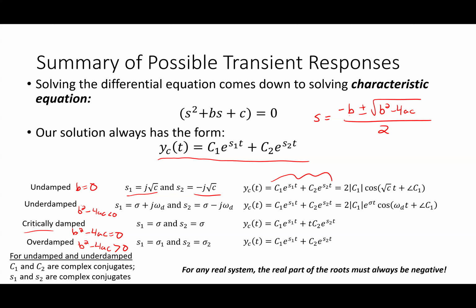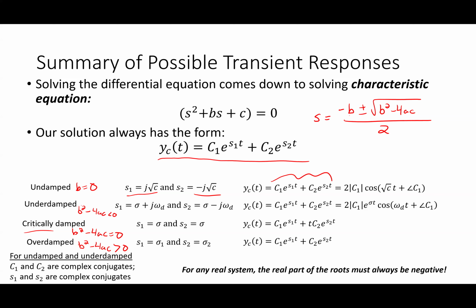With the exception of that one, all of the solutions look exactly the same. If I plug in that S is equal to the form of the solution in each of these cases, like this one, where S1 is j square root C and this one is negative j square root C, we know from our Euler's identity work that together that's going to be a cosine. Somehow, if you plug these in, you would find this. Similarly here, I also get a cosine.